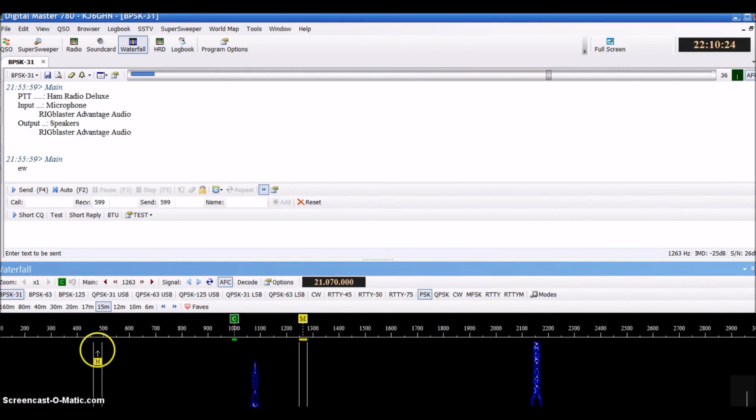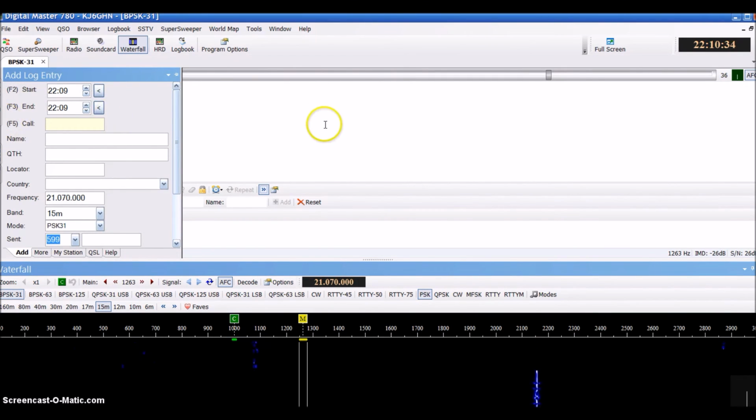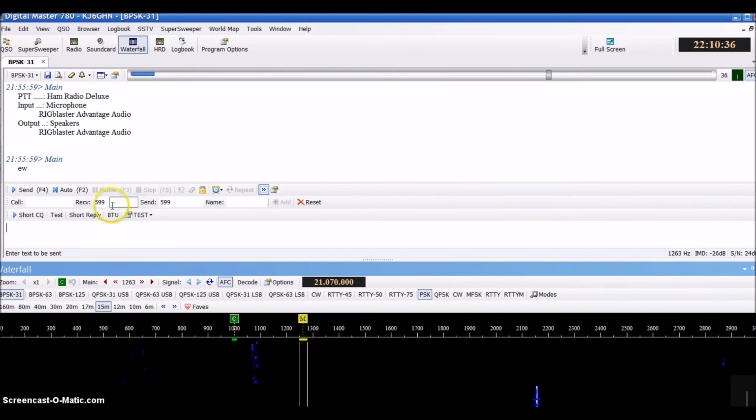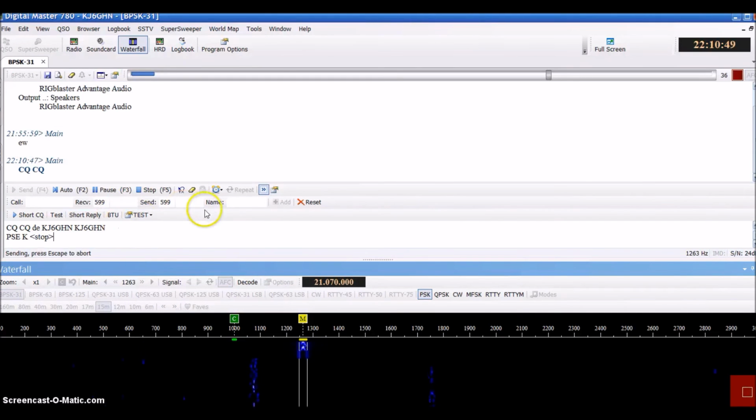You might be asking, where's it pulling all this information from? Remember, you put the individual's call sign in there when you first started, and it's pulling your call sign from where you just set it up. That's how these macros work. It's pulling my call sign out. Here's a short CQ. Now it's sending CQ, and it's saying this is, and I have to stop it.